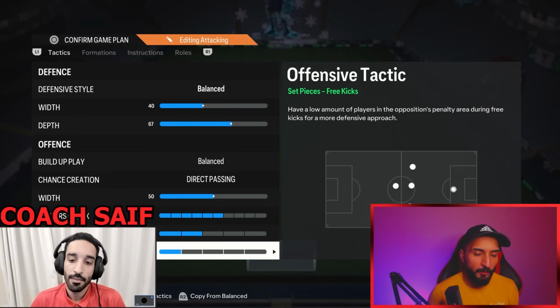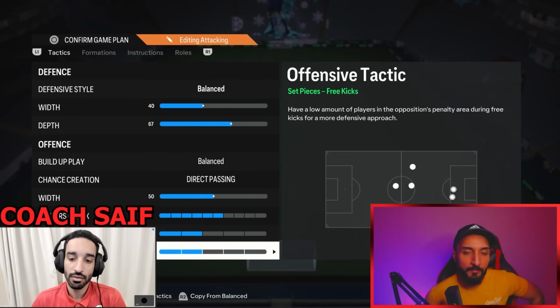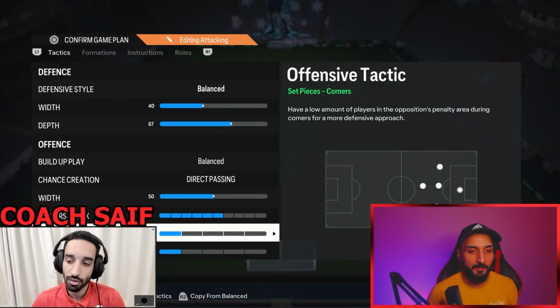Why not 1 in corners? Because for near post corners, sometimes 1 is better. Sometimes I use one. There is a glitch which I learned. If you use one and then when you start the corner, you call any player, the tallest defender will follow. So it will be empty in the box. So it's a good idea to use one if you master this trick. If you didn't master it, you play with two.